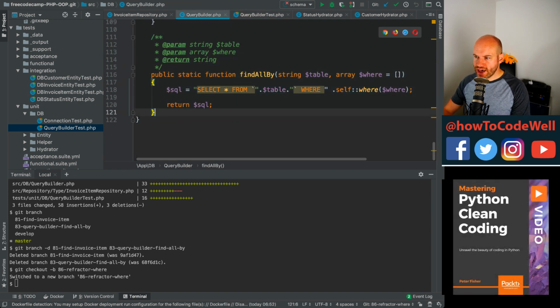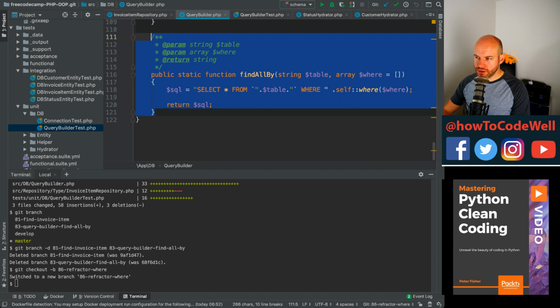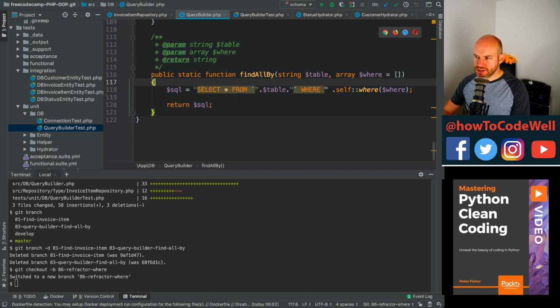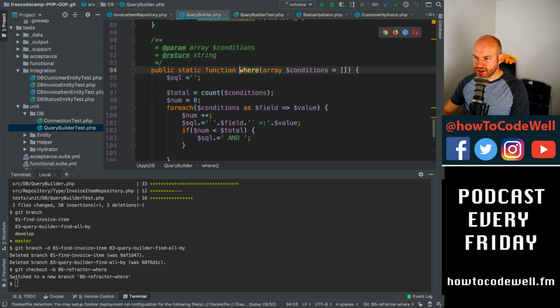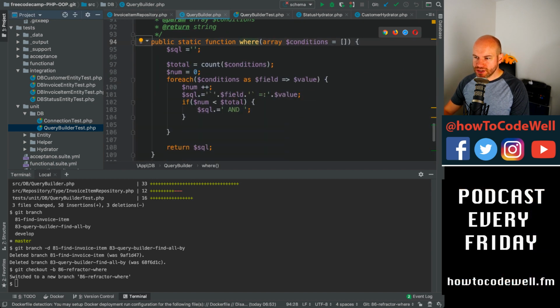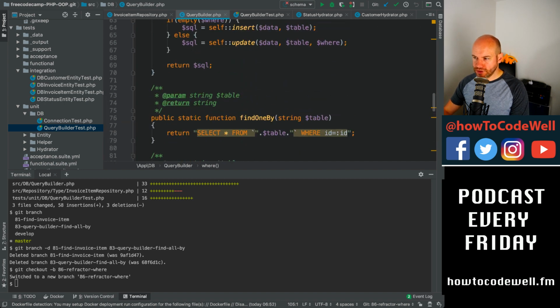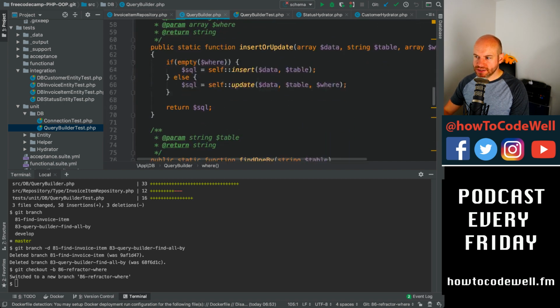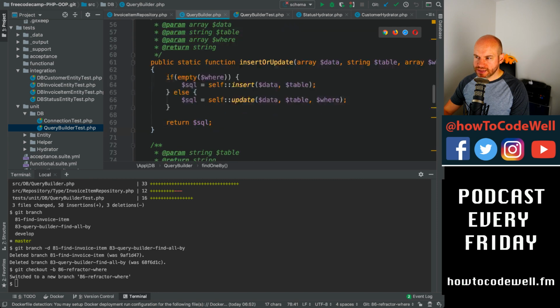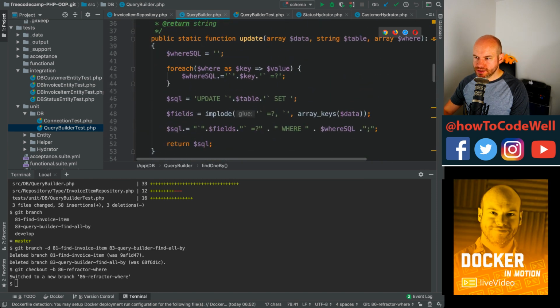So we have where and then self-where. This is a function that we created. This is the feature that we built. But if you notice, this self-where, if I click into this, is doing pretty much the same thing. The output is the same as, say, this up here.